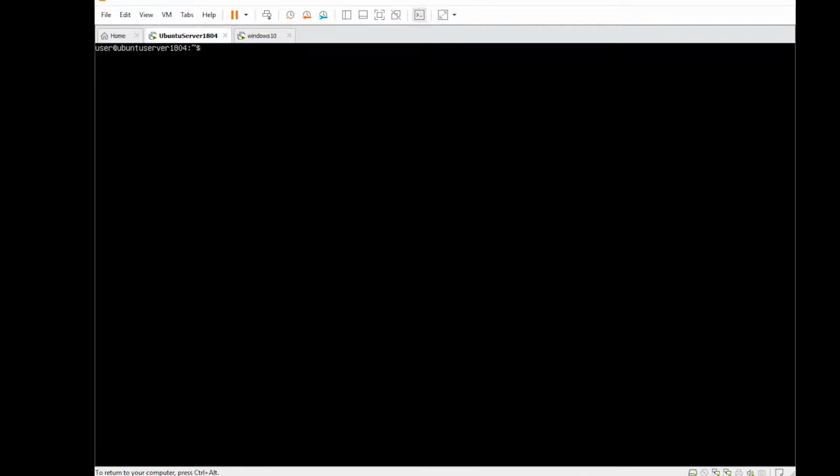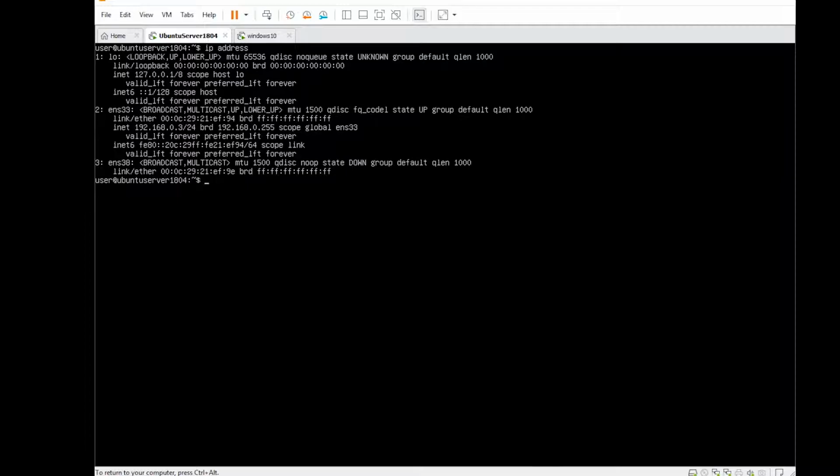So first, I'm gonna set the IP address for the Ubuntu server. ip address is similar to ipconfig in Windows. And you see ens33 is the LAN segment, and ens38 is the NAT connection for the internet, I think.